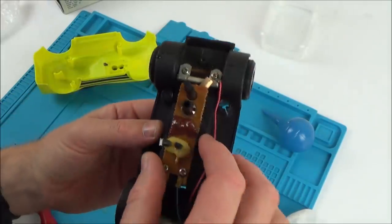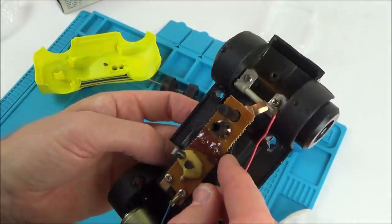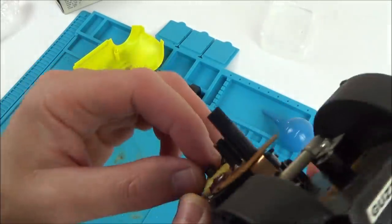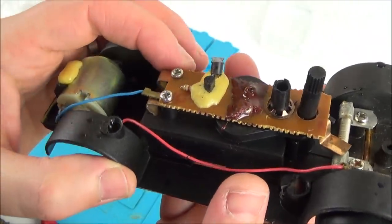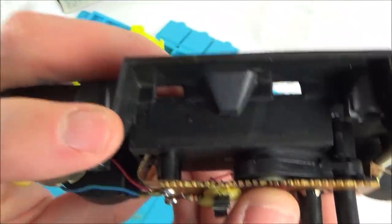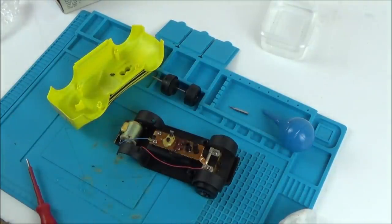We've got the blue lead from the negative of the battery and then the red lead from the motor goes up to this point, and where this slider is determines how much power is getting pushed through. When it's here it goes quick, when it's here it goes slow. Now what happens when water goes in here — how does the water make a connection? Something in here must connect up. There's some brownish glue left over. They've put that on to protect these screws from rusting. Can you see they've also put that around here — these look like little transistors.